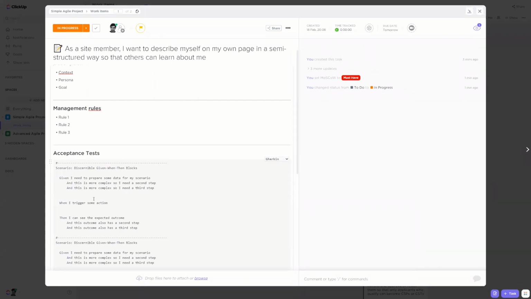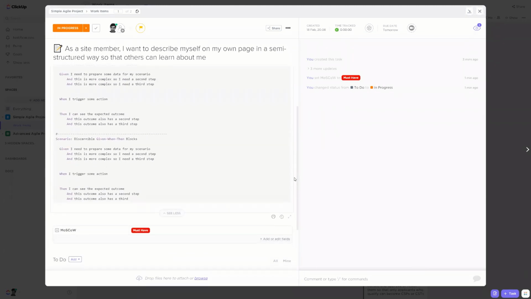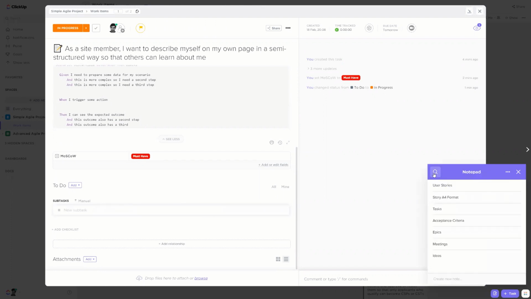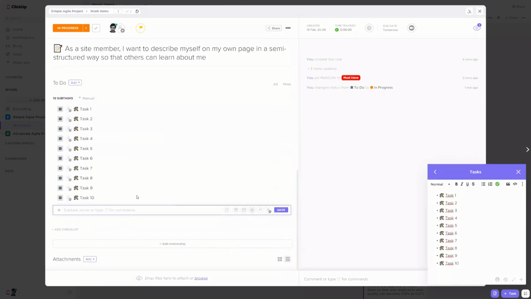And as you can see, the formatting adapts to the language that you need to track. The next step will be to break down that user story into the specific tasks that are needed to complete it. So we can add them directly from here with the same copy-paste method we had shown just before. So now I can go back, select my tasks, copy, and create all of those tasks.